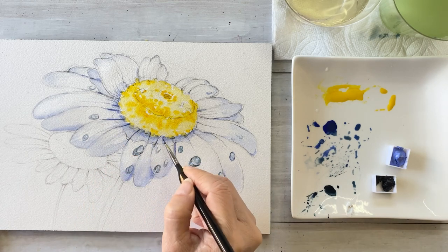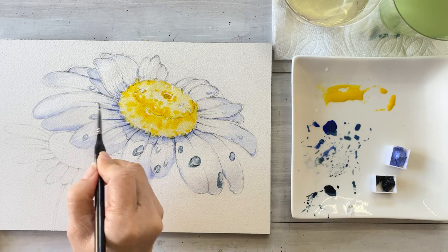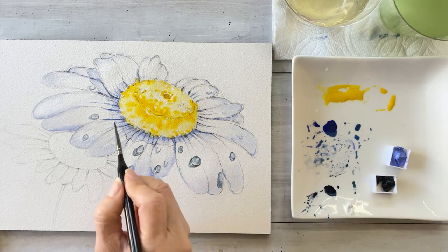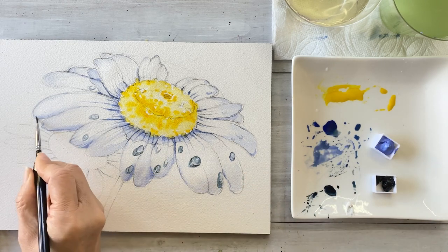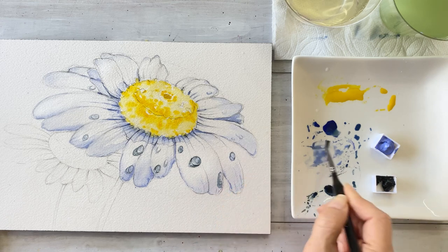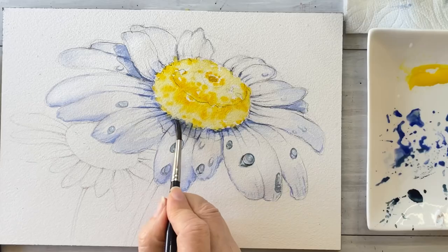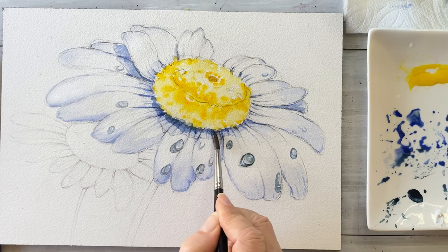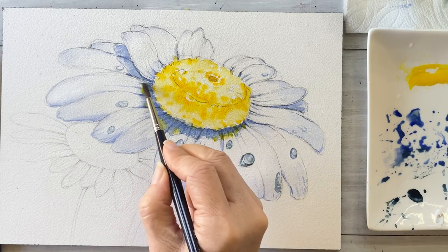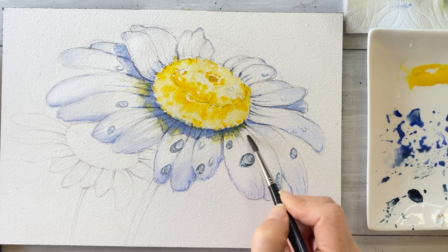Now I'm refining the petal shape with a thin pointed brush. Draw some lines in the petal and define the petal edge area. I added yellow near the shadow. I usually use this technique for color matching in the painting.